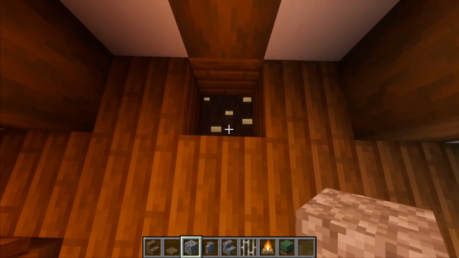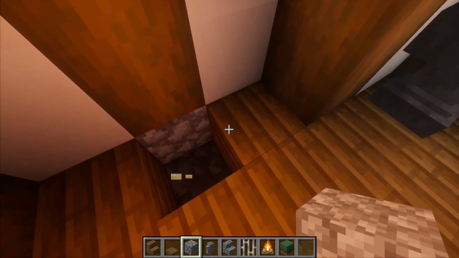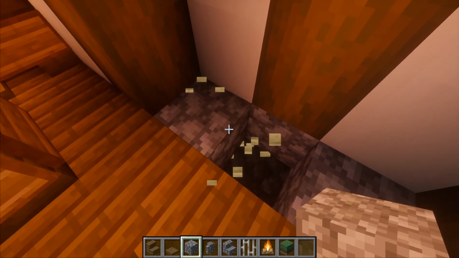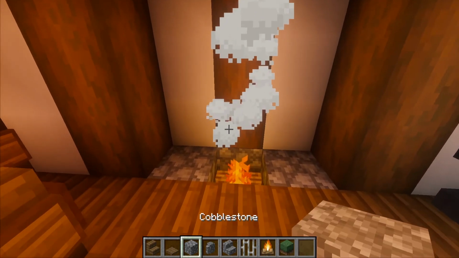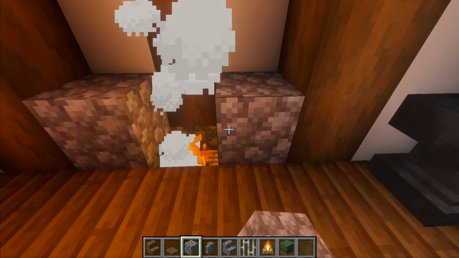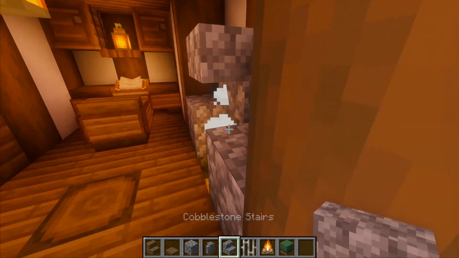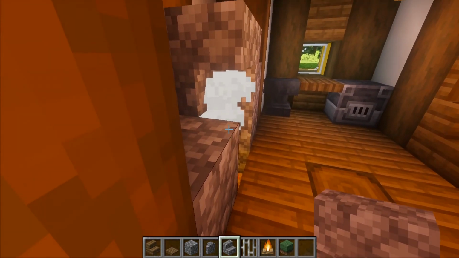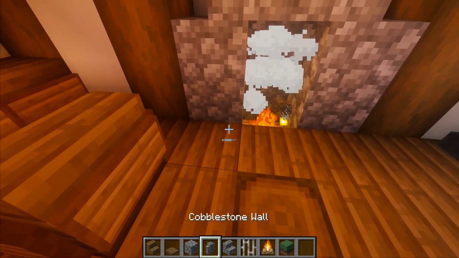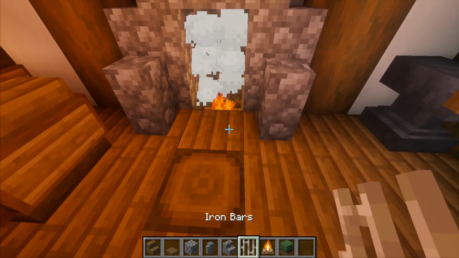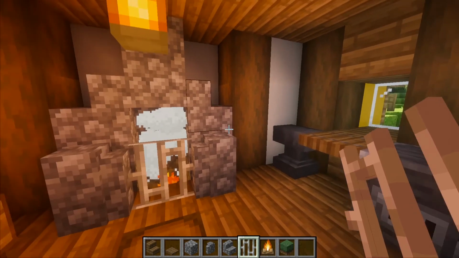We're now going to build the fireplace by breaking 2 blocks down, replacing the back one with cobblestone, and some of the floor with cobblestone. We're going to place a campfire, put a cobblestone block either side, some upside down stairs at the back, and then some right way up ones either side. And then another full block to show the breast going up. Some stone walls and iron bars in the middle to protect yourself from the flames.